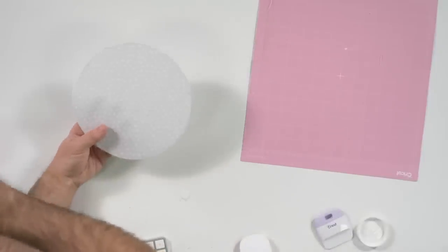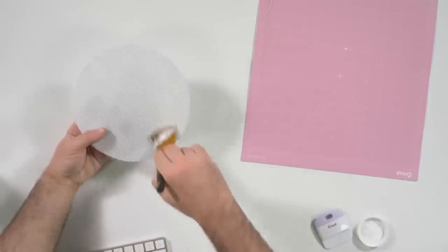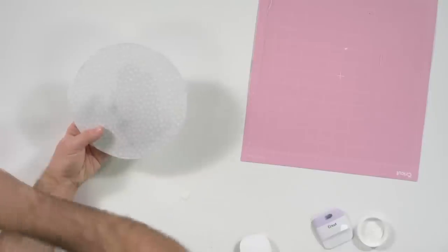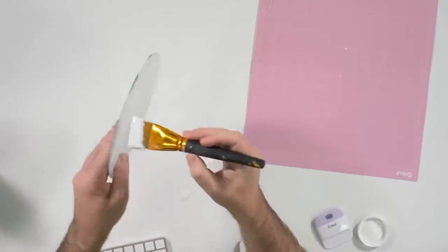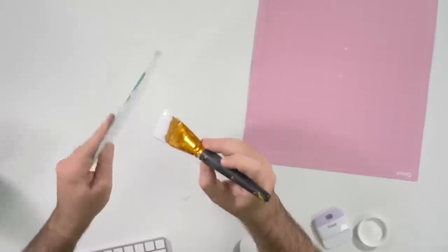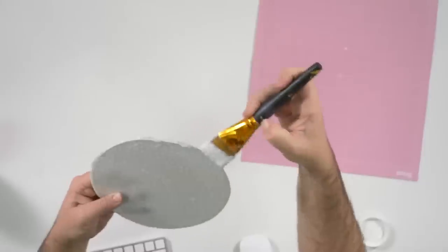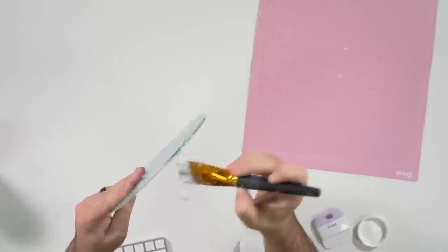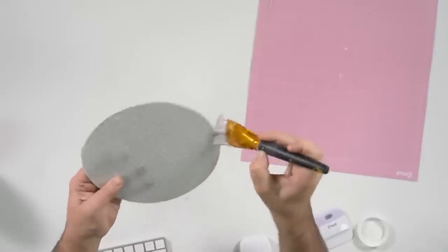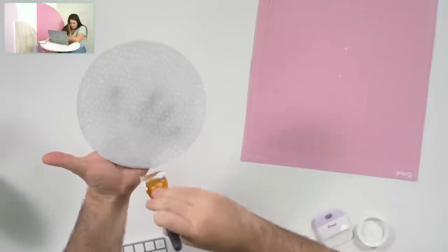So I'm just gonna grab my Mod Podge and start applying some on here. It's really interesting to watch this Mod Podge seep into the fabric. You can take it over here to the edges, make sure it is covered, things like that. Love it, love it, love it. So good.